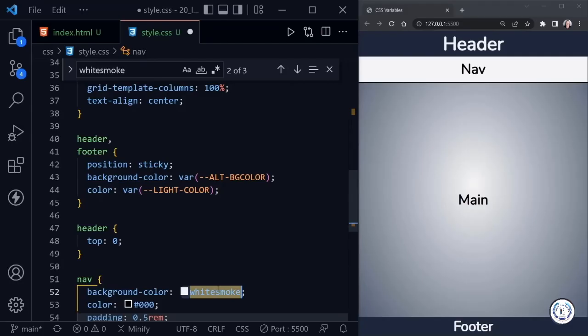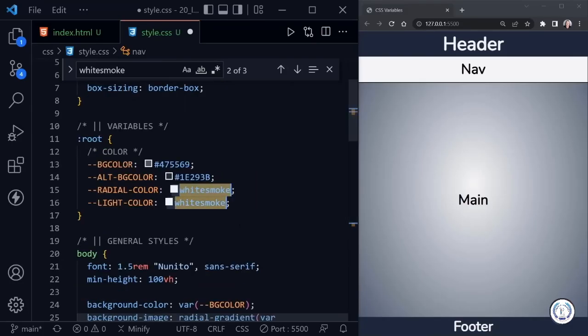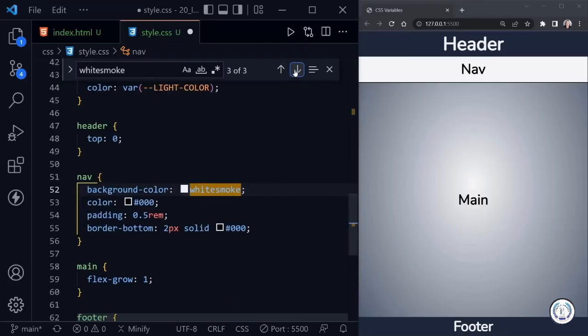So now I can select white smoke, press Control D to select the other instances, but notice 2 of the instances are the value that we have in our variables, so we don't want to replace those. So let's just find the one that we do want to replace, which is the background for the nav, and now paste that in and save. Our project continues to look good.